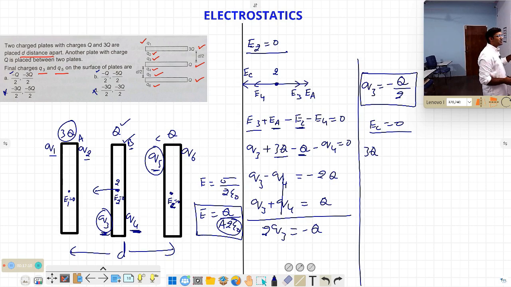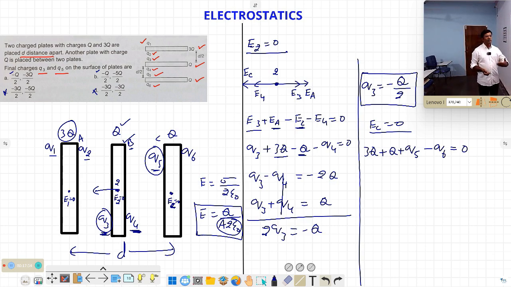3Q produces the electric field at point C towards the right, so plus 3Q. And next one, Q, because Q3 and Q4 together produce the electric field on this third rod towards the right side. So Q is also towards the right, that is also plus. Next, the third rod, that is the C rod, contains two charges, and we need to find the Q5 value. Q5 is towards the left from the point, so the electric field is towards the right side. So it is positive, and Q5 minus. The last charge is Q6. Q6 is towards the right, so the electric field will be in the left direction, that is minus Q6. Total is equal to 0.